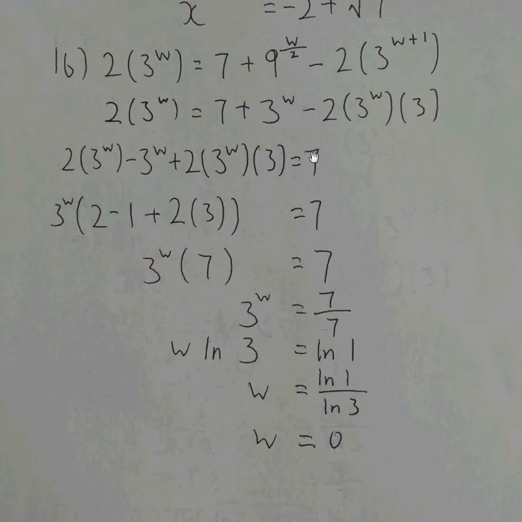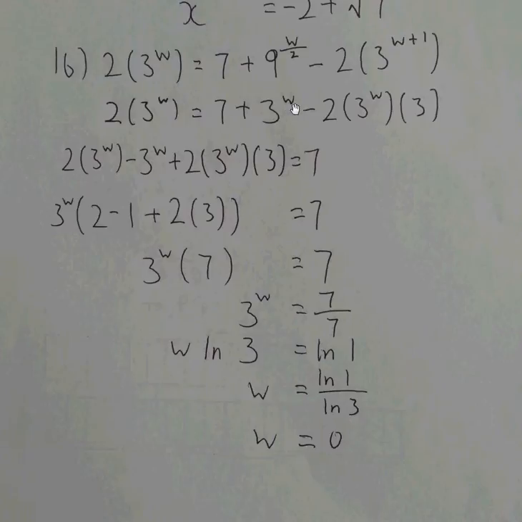Part B. With this equation, there are a lot of indices rules inside. From here we can tell that a power of 1 over 2 is a square root. 9 to the power of w over 2 means w times 1 over 2. So let's deal with the 1 over 2 first. If we square root 9, it becomes 3. Therefore our half has gone away.